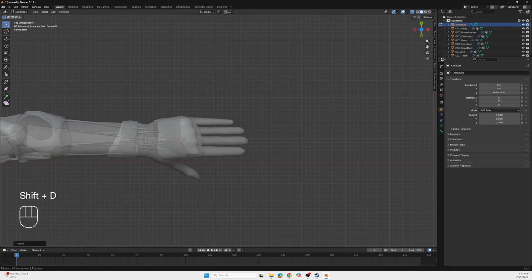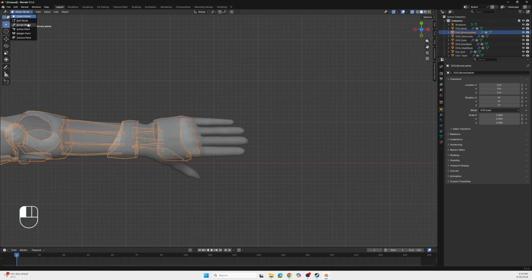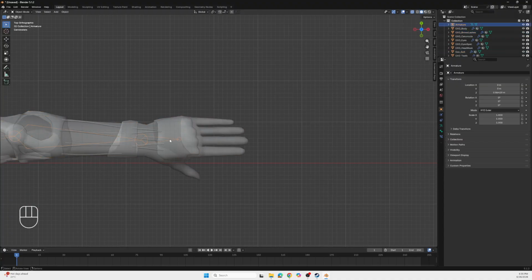So Shift D again, select this bone, excuse me, like now here, go to the object mode, right? Make sure it's selected, go to edit mode, just for the armature. I know it's inside, so it's a little bit difficult sometimes to select it. Go to edit mode. You can select this guy. So now Shift D, right? Create a new bone. And again, go here, Shift D, create a new bone here. Or you can go to the top here and create one from here. So Shift D.